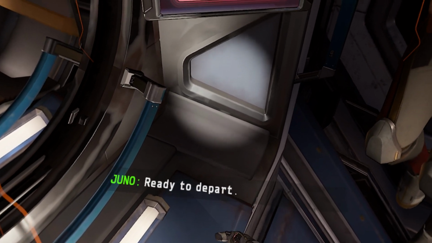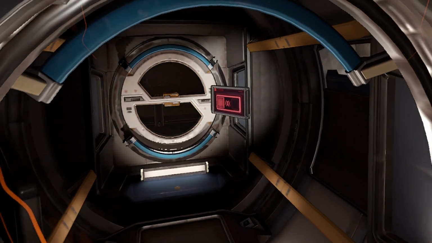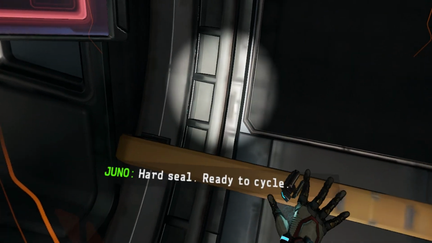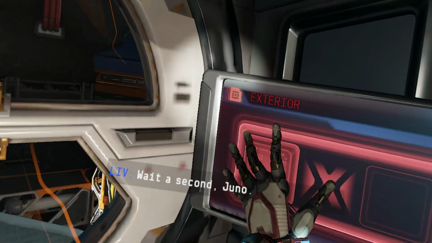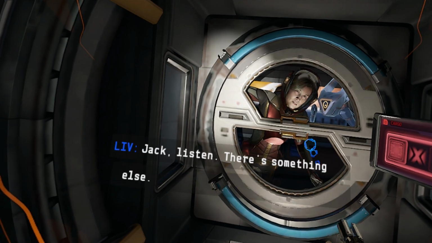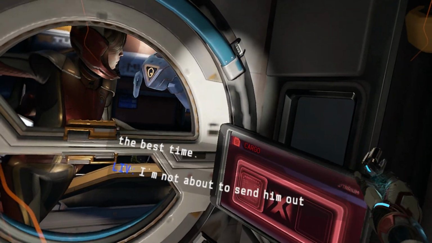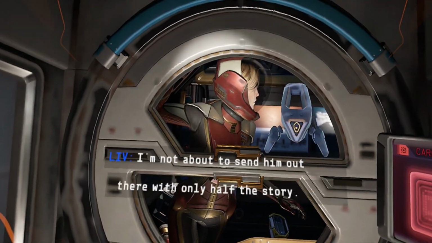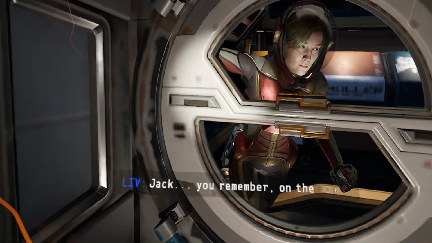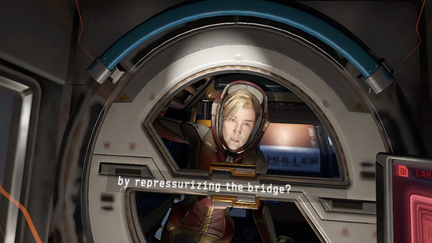Ready to depart. Hard seal. Ready to cycle. Wait a second, Juno. Jack, listen. There's something else. Captain Rhodes, maybe now isn't the best time. I'm not about to send him out there with only half the story. Liv, what is it? You remember on the Estrella, when you saved my life by repressurizing the bridge?